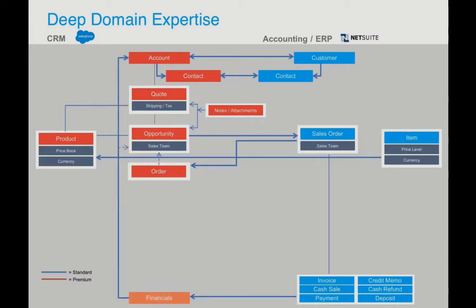We bring all that back to a custom financials record. The orange indicates a custom record that we install automatically with the connector. And we sync that back to Salesforce with full visibility as a related list on the account, and in some cases on the opportunity, such as in the case of an invoice.